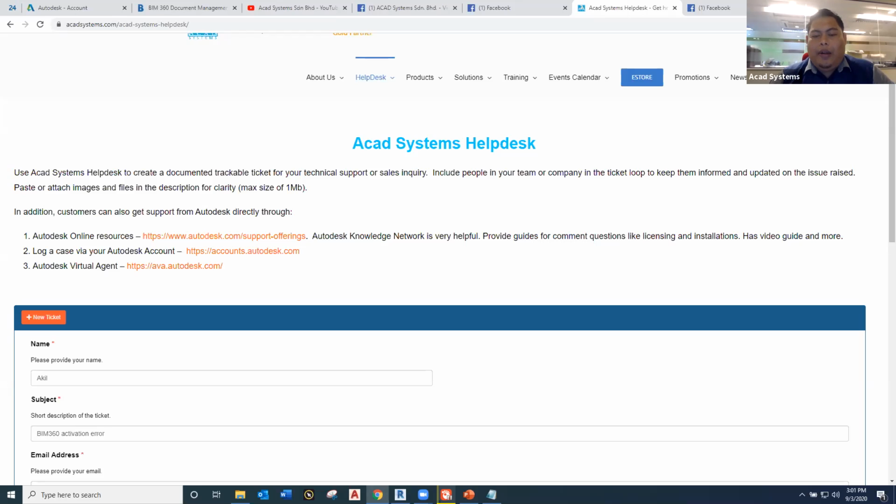Okay. The features that I just showed you today are the full features of BIM 360's cloud technology, where whatever model you have in Revit, Plant 3D or Civil 3D, you can upload into BIM 360 and start collaborating with your colleagues.